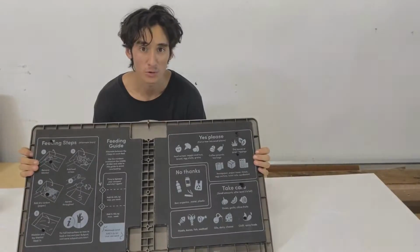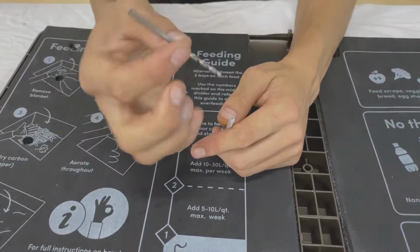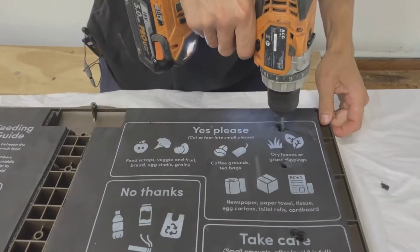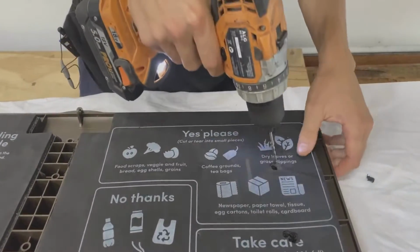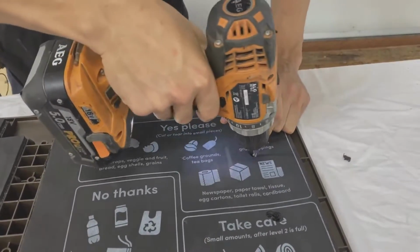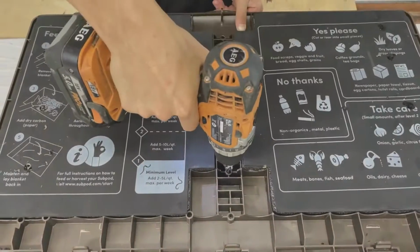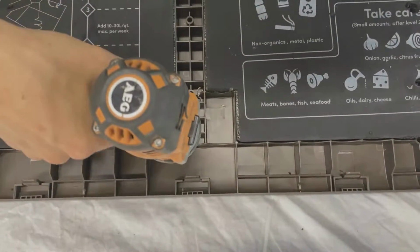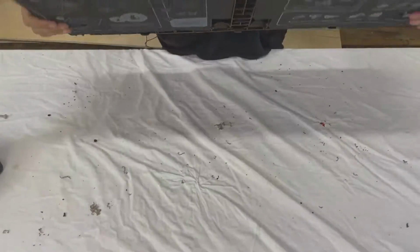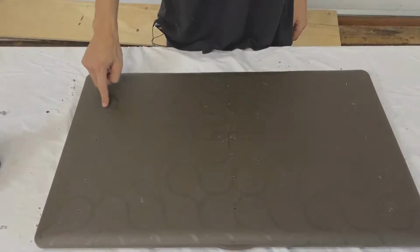Once you've drilled out all the foam and you can see your anchor points, pre-drill into your anchor points with a drill size slightly smaller than your screw. And now you want to screw out the middle ones and the bottom ones. Turn around your Subpod lid. You should have 3 rows of 5 holes, 15 in total.